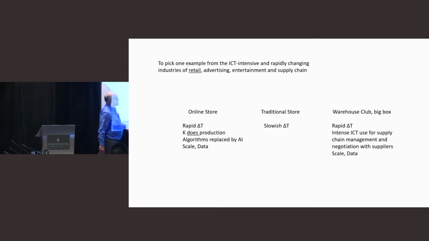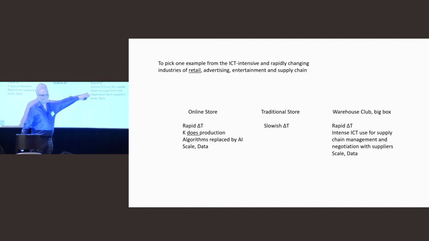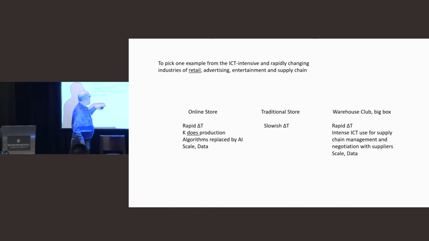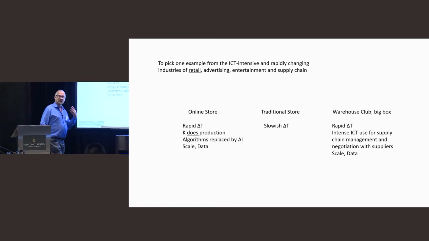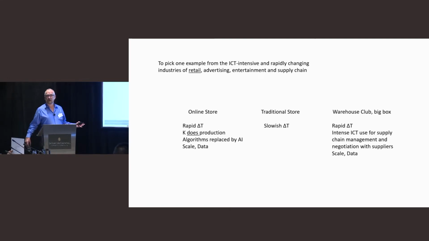These guys already do a lot of prediction in supply chain management, right? And just like these guys, they were able to adopt AI because they already had algorithmic prediction of who'll buy what product, who'll respond to what ad. Those guys, the warehouse clubs, are going to be able to improve their existing algorithms.